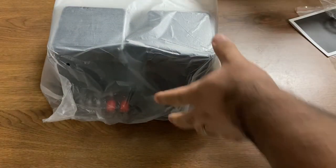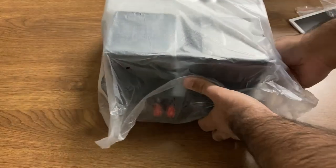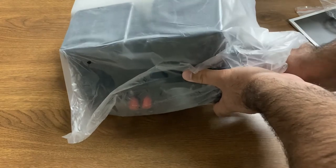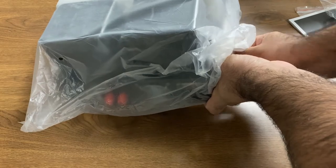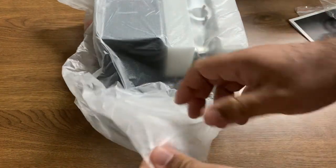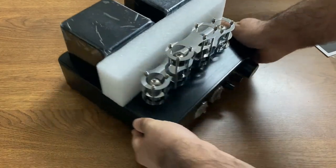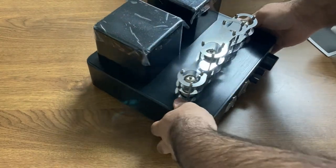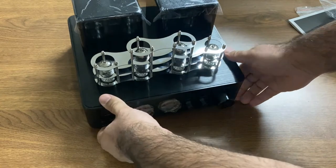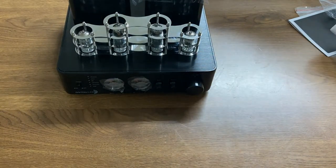Maybe I'll use the foam padding as plates for food in the car. Oh! Look at this — they've even got inserts in there. Dayton Audio, they take care of you, they know what they're doing. I've never actually heard their speakers, I just know they have a really good reputation. I've been telling myself the next pair of bookshelves I buy, I'm just going to get the LS3/5As and finally see what the fuss is about. The unit was taped shut on the edge. Both inserts came off clean. They really did their homework with the packaging. This is very substantially made. And it's got meters — who doesn't love those? They've got blue print on them, which is pretty nice, and they've even protected those meters.